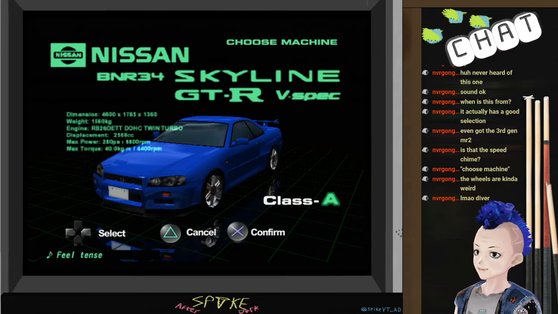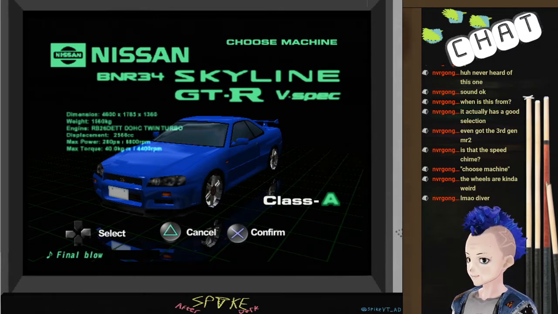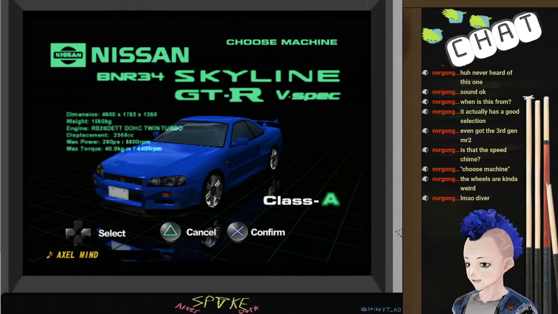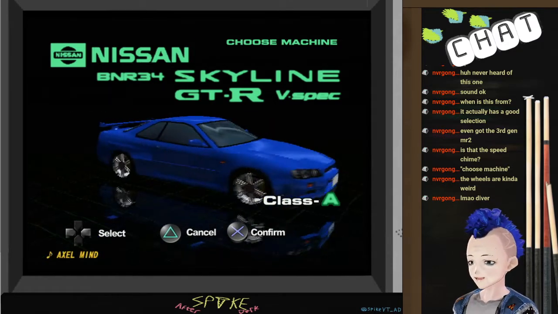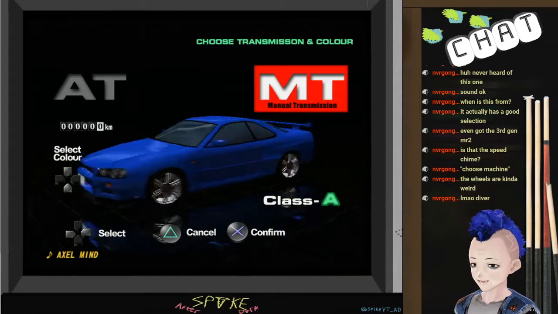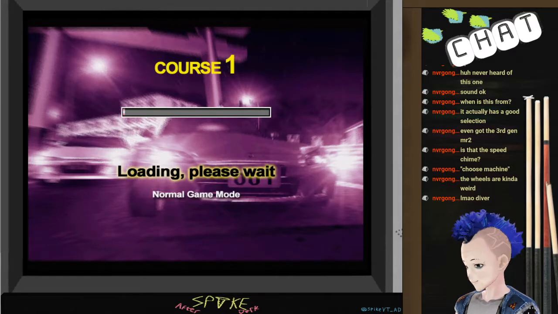Off. Okay, so that's it. Oh, no, there's more. Feel tense. Fight it out. Final blow. And I'll be back here. Okay, so there we go. That's all the songs. Let's go in order. We'll have Axel Mind next. What the hell Axel Mind is anybody's guess. I think something got lost in translation there too.